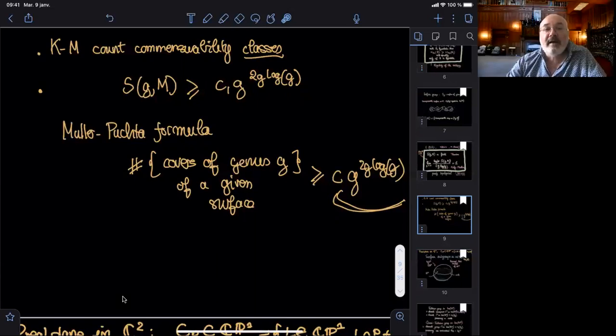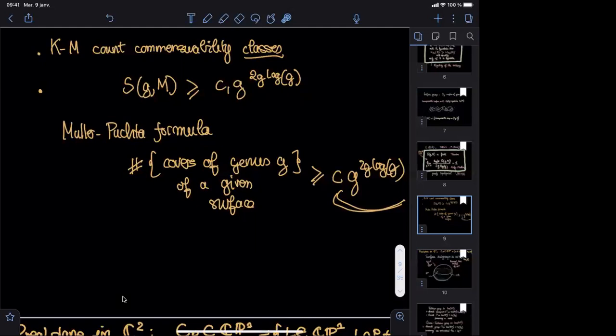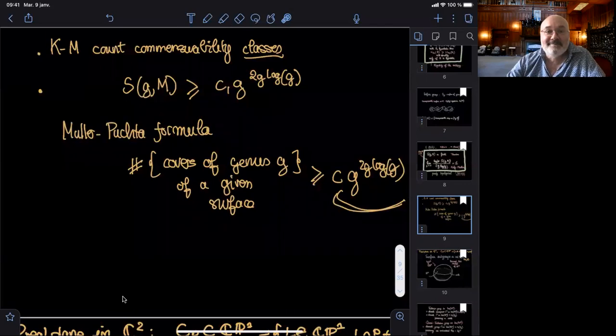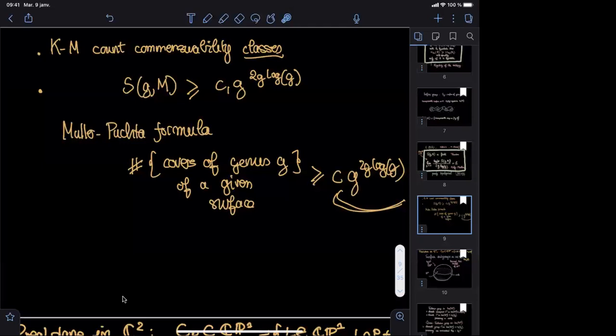So maybe let's go back to this question of Saburo. Here we are just counting surfaces which are close to being totally geodesic. But maybe the other interesting ones are those which are certainly not quasi-Fuchsian, the fibers of surface bundles over the circle in three-manifolds. If you fix a genus, are there more fibers or quasi-Fuchsian ones? I don't know. Nice question.